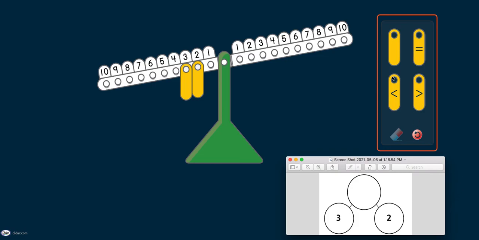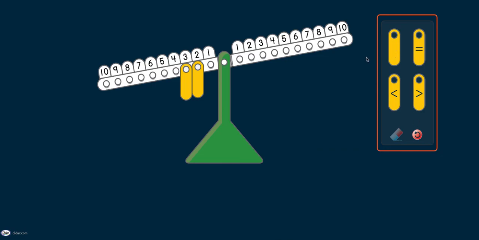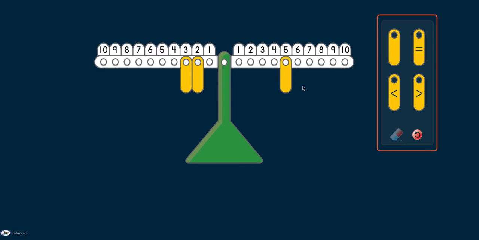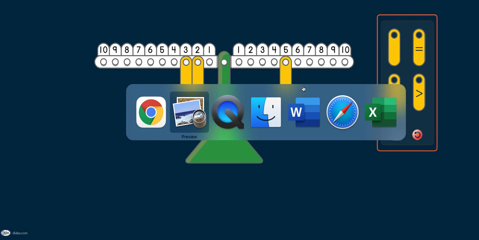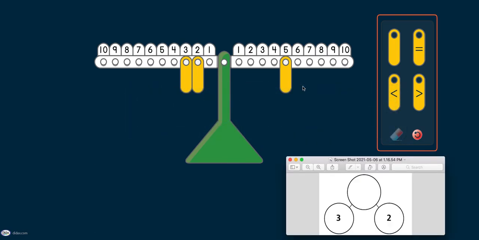So let's say I have an answer in my head. It's 5. I will get the weight and put it on the other side of the number balance, on the opposite side of where the parts are. So my answer is 5. And see what happens. Ta-da! Once the number balance balances, it means that your answer is correct. So it gives you feedback.